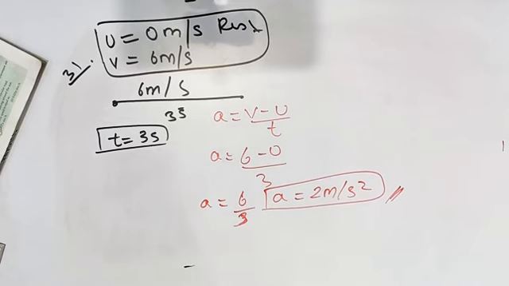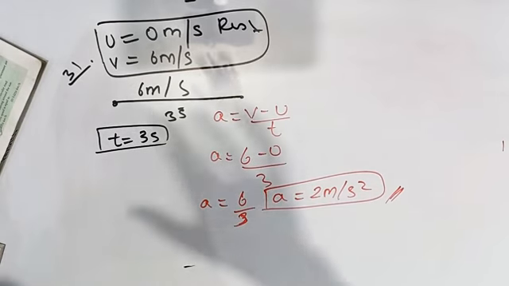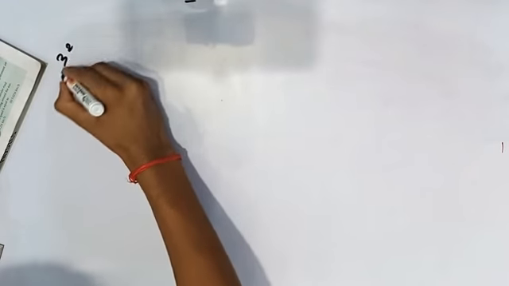So this is the answer of our question number 31. So now let's move to the question number 32. So friends, what is our question number 32? An aircraft traveling at 600 km per hour accelerates steadily at 10 km per hour per second. Taking the speed of sound as 1100 km per hour at the aircraft altitude, how long will it take to reach the sound barrier?